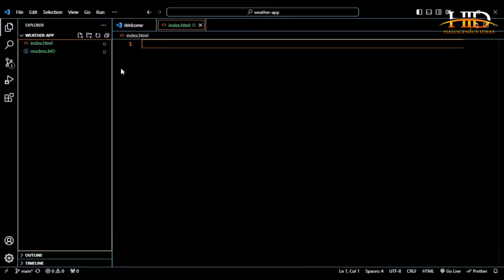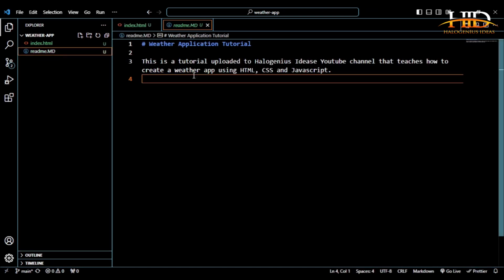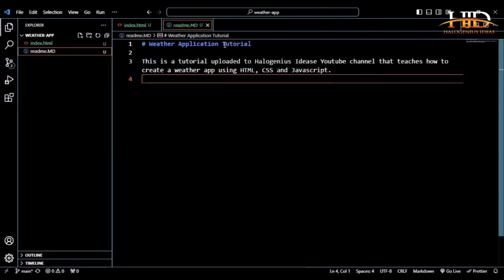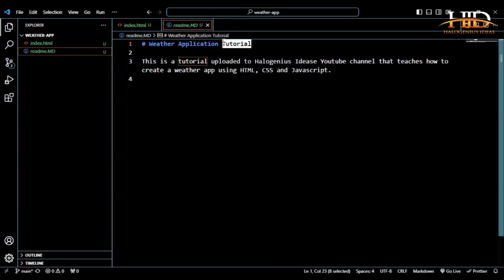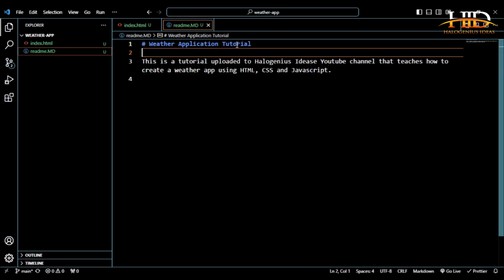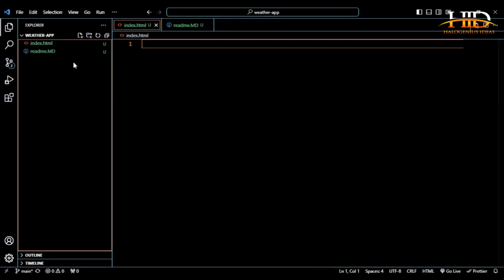The content that I have over here is what will be describing the repository at the end. I'll show you when we get there, but for now, just leave it here. On your end, you don't have to add tutorial to your own, and you have to make this description different from what I have over here. So this is index.html.